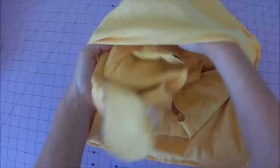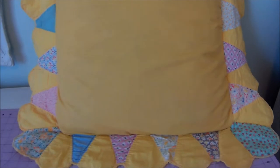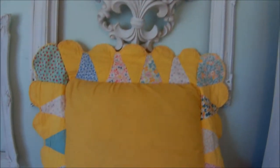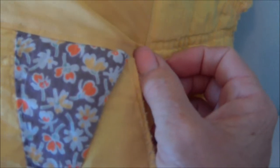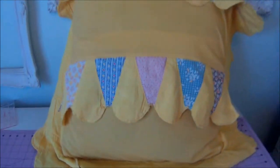All right, let's give it a go! Pull the pins out — the big reveal. I'll put the pillow in. I think it turned out awesome! Let me show you the back — there's this little ruffle. The only thing is I missed a stitch right here, but I think I'm just going to tack it by hand. I'm not going to pull it apart again — I think it would be best to just put my hand right there. But it's so cute!